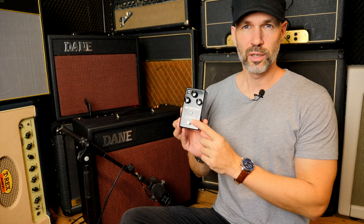Just like the Dane Classic 15, the 30 watt model is a great pedal platform. So let me start demonstrating that for you by using the Roadrunner Echoline pedal right here. I'm using this for a bit of boost and some lovely chime.